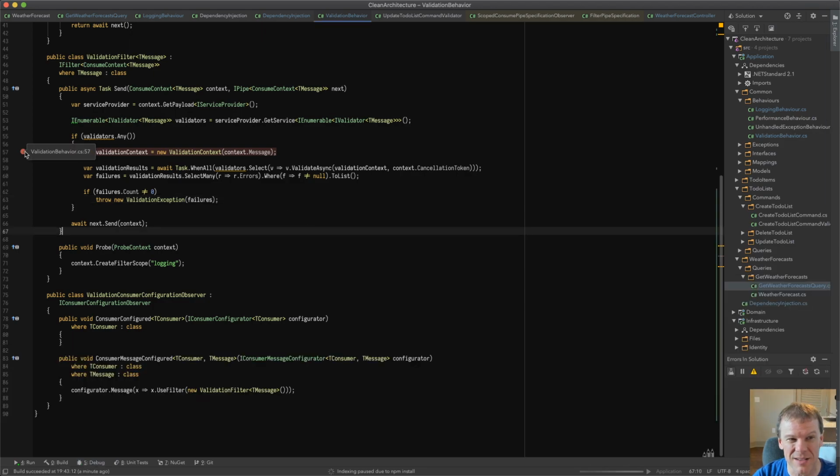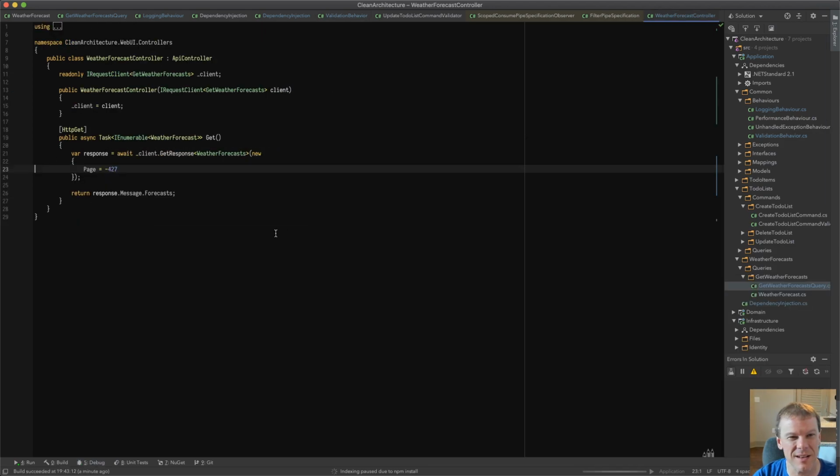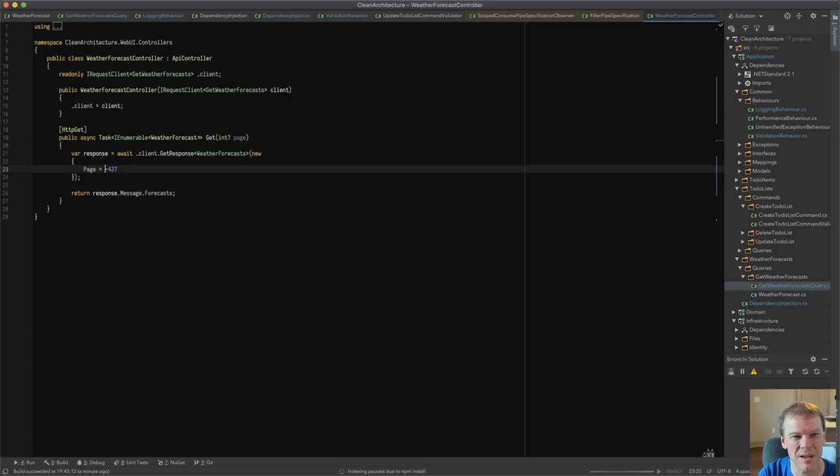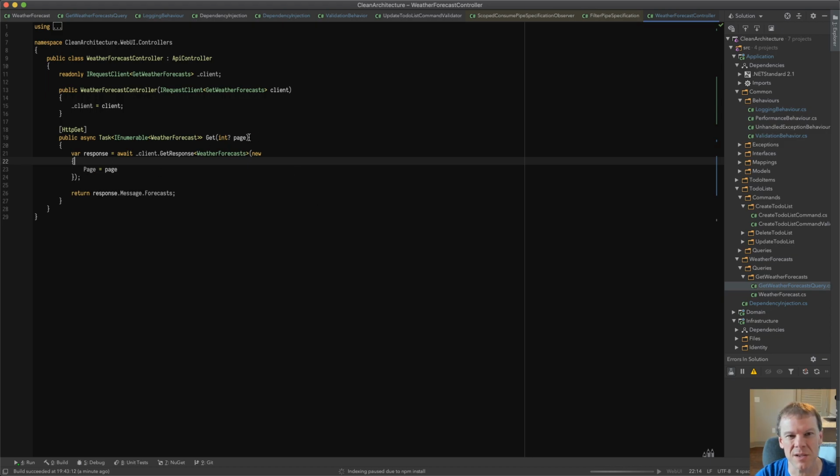But I am validating it. I'm going to try to do it this way. So if I just say int page, you're saying that'll do the thing for me. And page could equal page, and if it's there, otherwise it'll be default. Since it's default, MassTransit's going to do that for you anyway, so it doesn't matter. Because page is an int, and if it is a nullable that has no value, it's going to pass that.